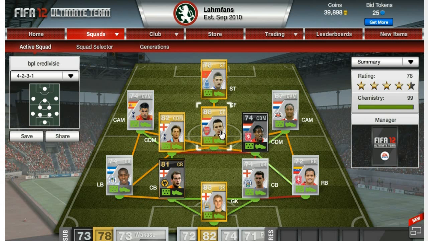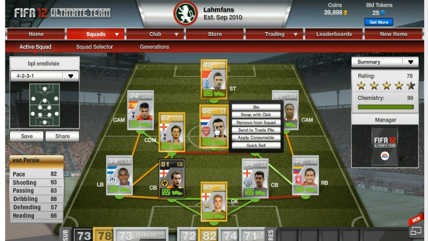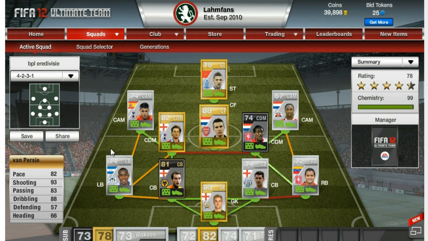Then center forward, probably the key player in this squad, which is of course the center forward in the 4-2-3-1 formation, is the 88 version of Robin van Persie. 82 pace, 93 shooting, 83 passing, and 88 dribbling. Absolutely amazing stats there. 4-star skill moves. Very solid left foot on him, if you ask me.